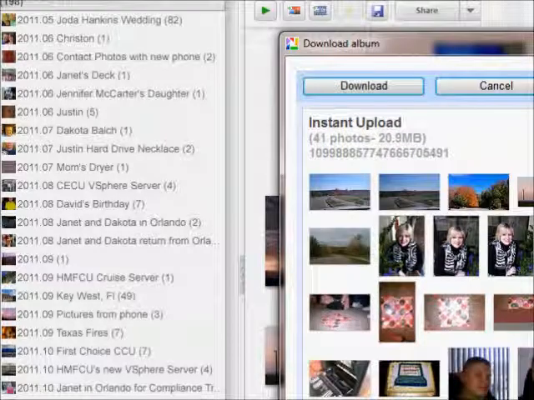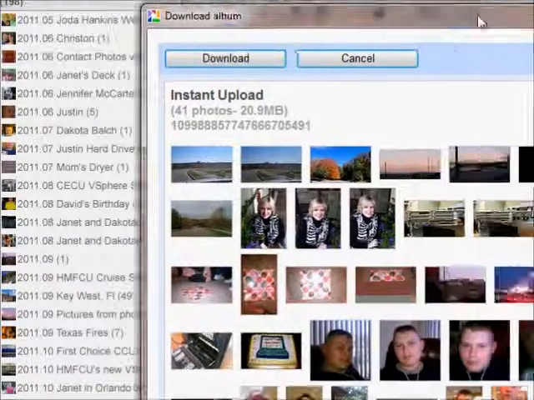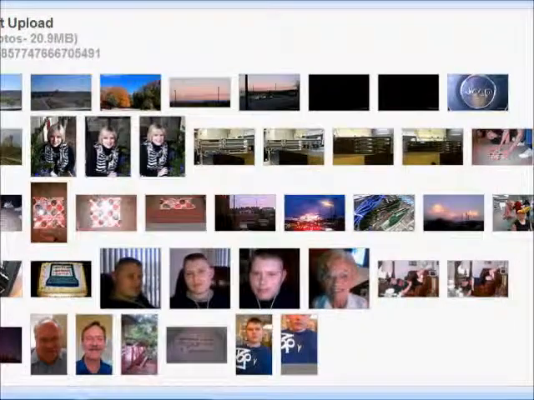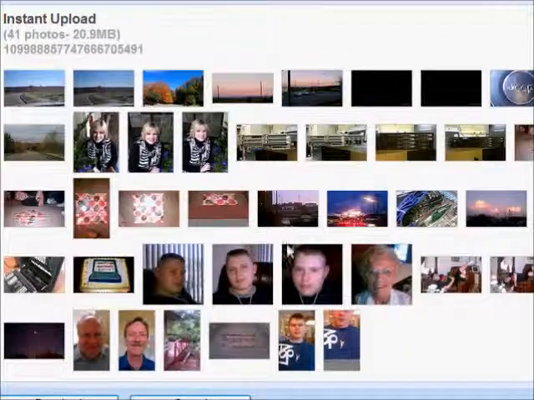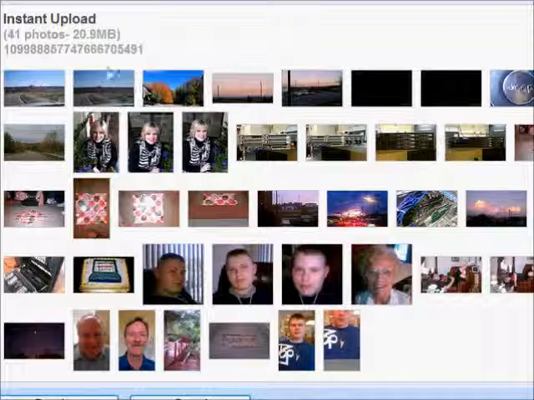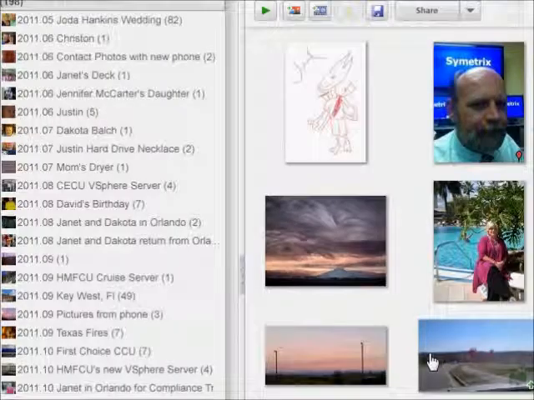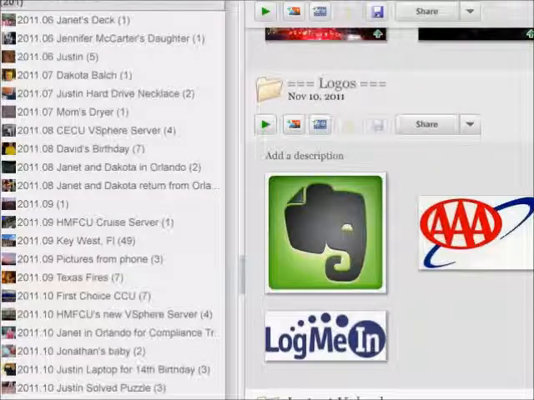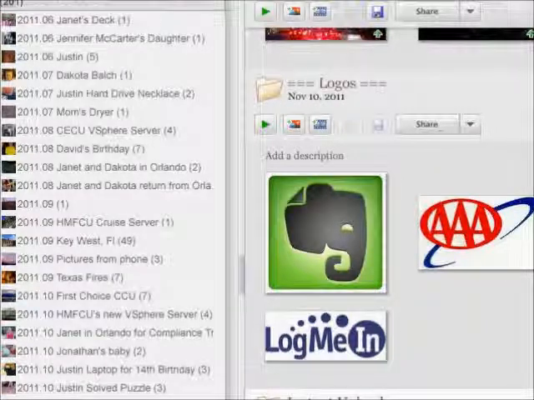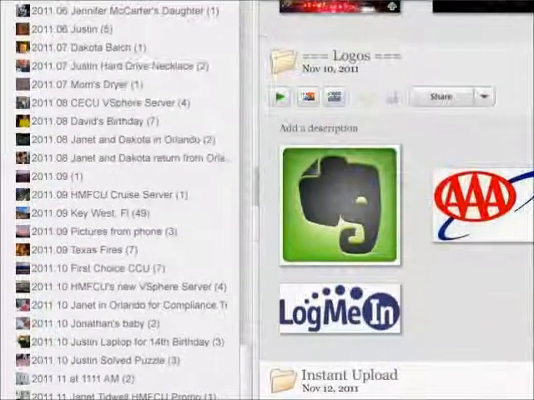And now you are given, get this back in place. I've previously downloaded some folders from Instant Upload. That's why all these additional pictures are showing here. But now I'm going to click the download button, and it will go into my Picasa account, or Picasa desktop, I should say.